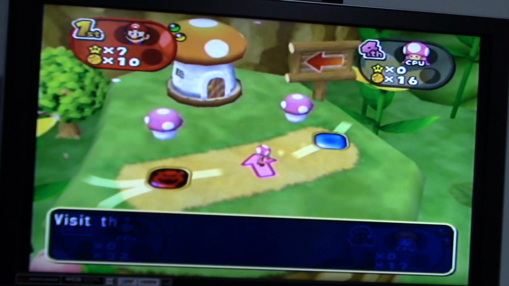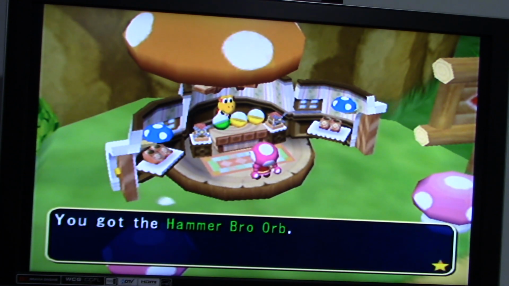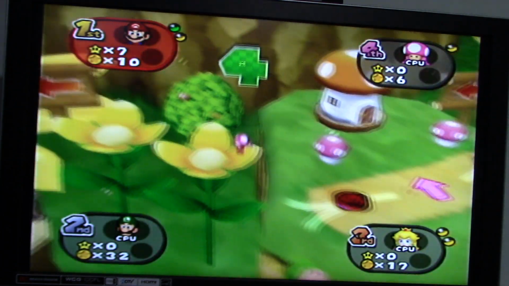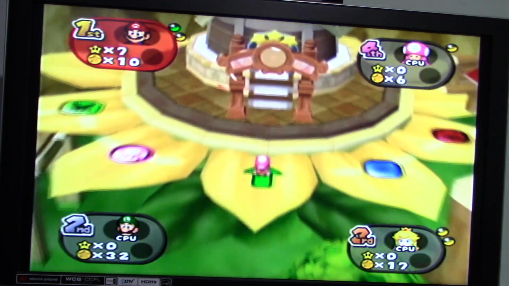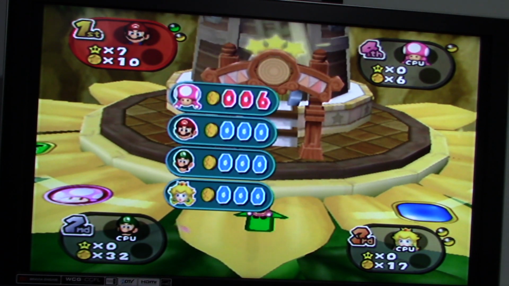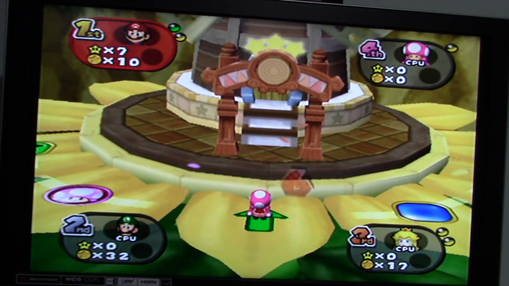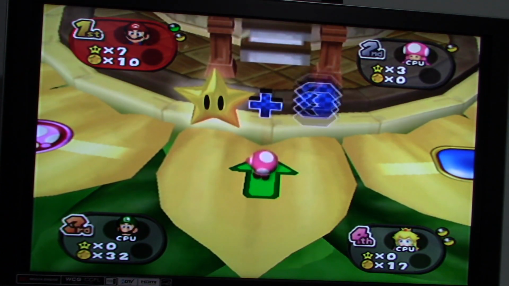Alright, now Toadette's gonna get a 5. And she's gonna buy a Hammer Bro Orb. Oh, she's gonna make it to this windmill, so she gets an opportunity to get 3 stars from this one. That's okay. At least we'll still have a very big lead.